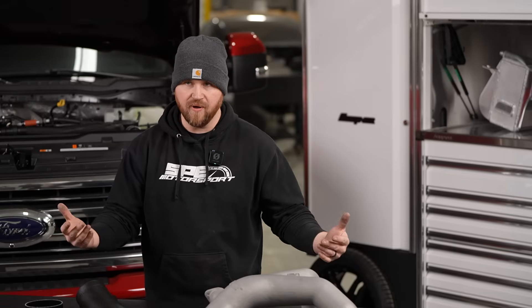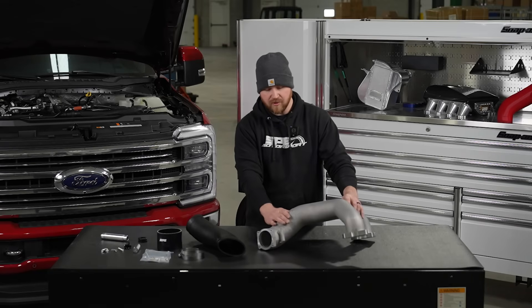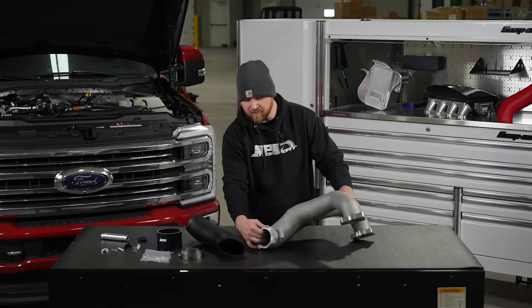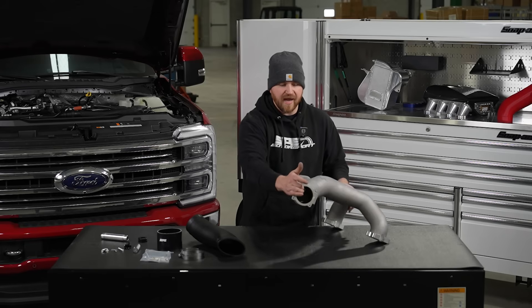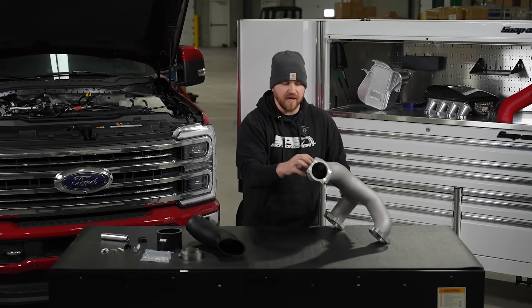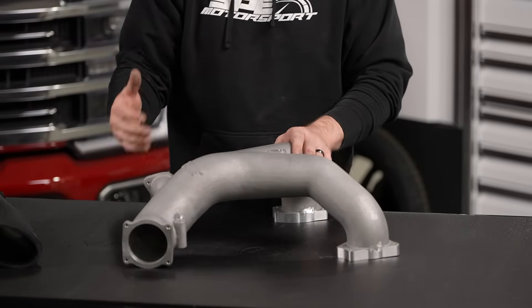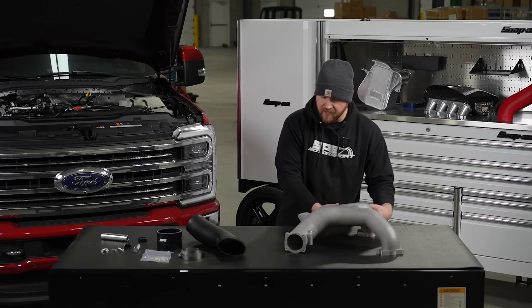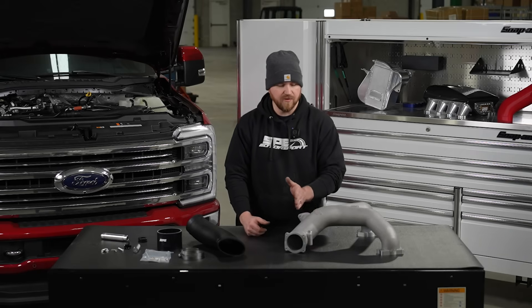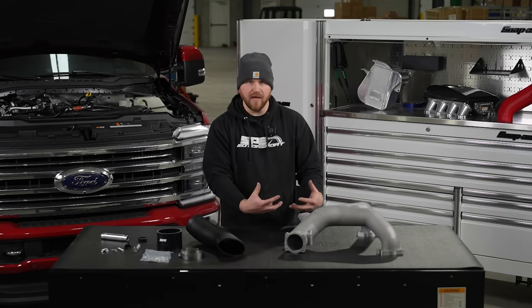At the end of the day, an engine's an air pump — in and out is good, and the easier you can get it in and out, the better. Everything's larger. Even from the throttle valve area of the intake manifold itself, we're utilizing the exact size of the throttle valve — it doesn't neck down behind it, it's a nice smooth transition. The ID of this is as large as or bigger than 90% of the cold side pipes feeding it. We also optimized the way that EGR flow enters the intake manifold so that it's not disrupting — everything's cohesively working together, it's balanced.